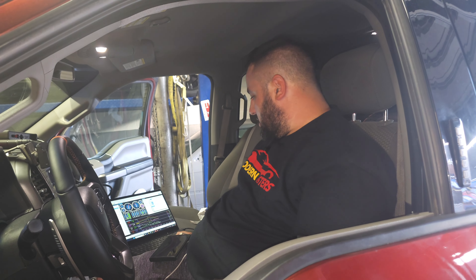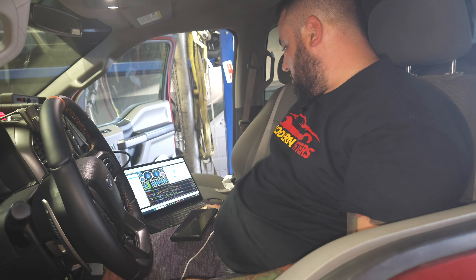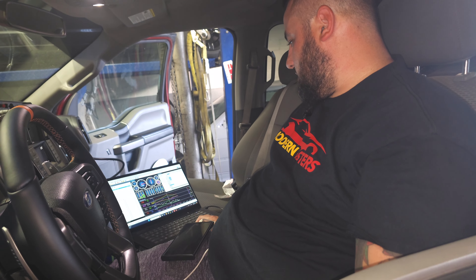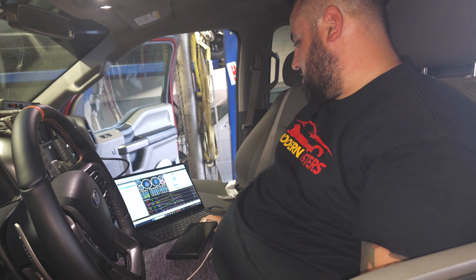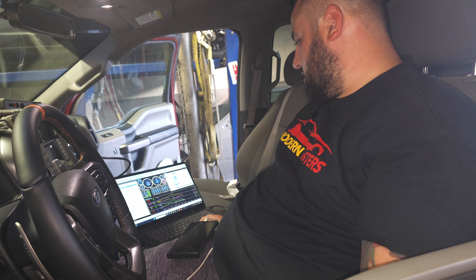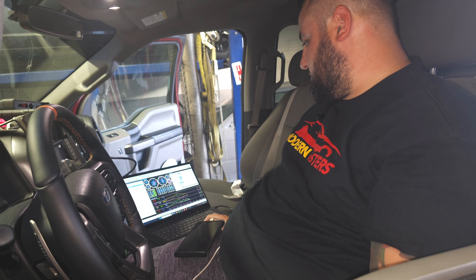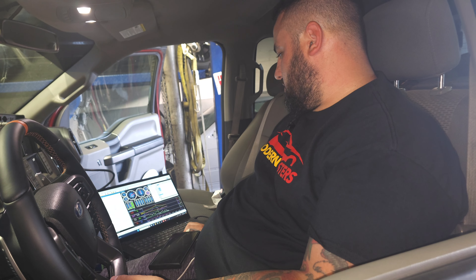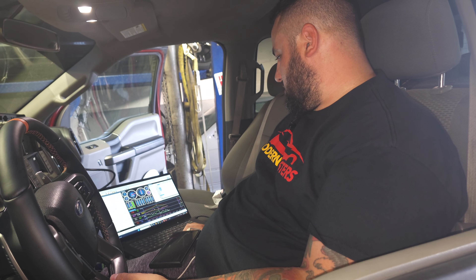Looking at the log from revision four and something really weird is going on. It's like as the RPM increases, the throttle position sensor shows 40% instead of the 86-89% when it's mashed. That's weird. It also started misfiring — random cylinder misfiring, nothing specific on any cylinder — and then obviously when you back off it clears up and stops misfiring. Something's going on up top. Air-to-fuel at the very peak of the run was 11.3, getting a little into the 12s when it started climbing.